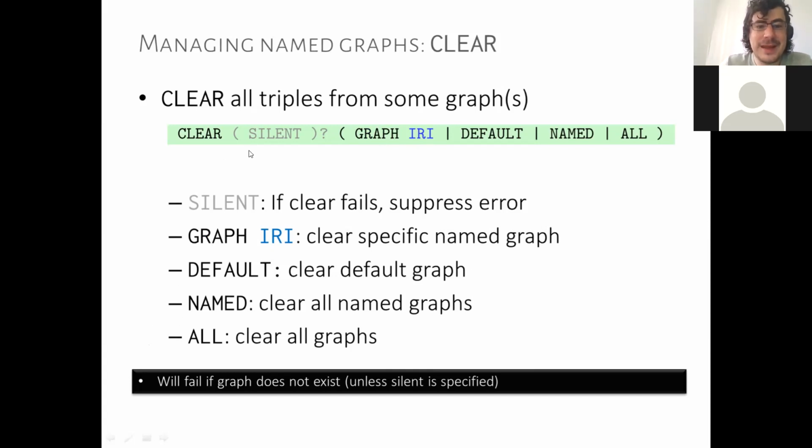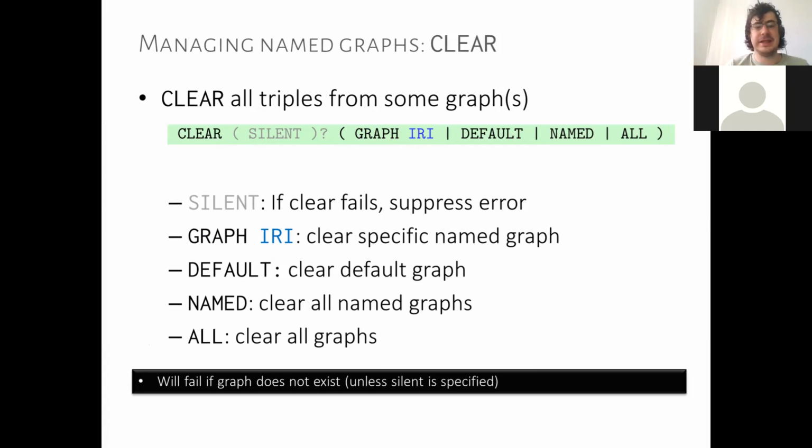There is something interesting here, which is what happens to the graph afterwards. If we clear all the triples, does that graph still exist? Actually, the standard allows two different options. It allows for implementations that allow empty graphs, so the graph still somehow exists and can be referenced. But there are other implementations that don't allow empty named graphs.